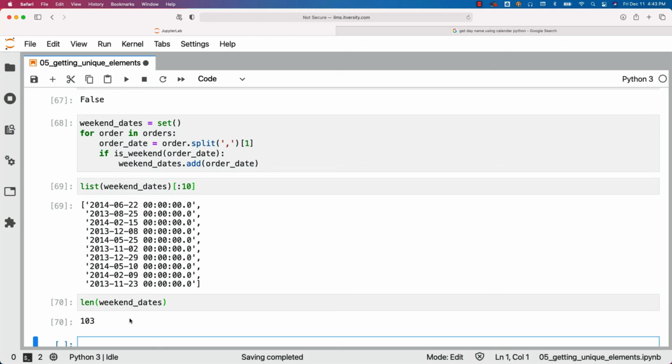So this is how you should be able to get unique elements from the given dataset using the conventional loops approach. Make sure you go through these things and practice as much as you can so that you are comfortable with Python programming. You can come up with your own tasks like this, and you should be able to solve your own problems to be comfortable with Python programming as you go through some advanced topics like this.